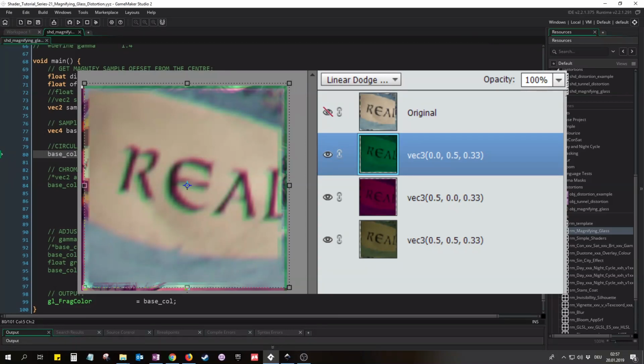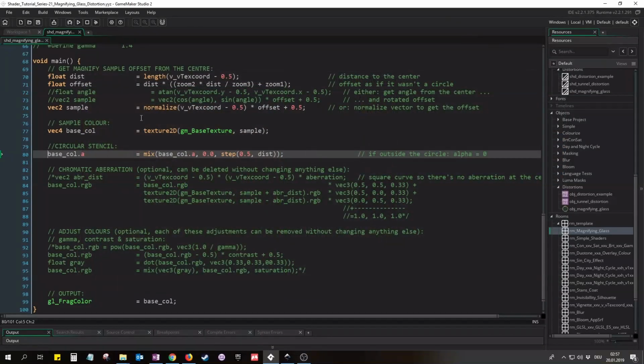Comparing this to the original color, you can see the value is always about the same. The reason is simple. If you look at the three color vectors I multiplied with, you'll notice I picked those colors so that each channel adds up to a value of 1. So from top to bottom, the red channel is 0 plus 0.5 plus 0.5. The green channel is 0.5 plus 0 plus 0.5. And the blue channel is 3 times a third. This means you can pick other colors if you like, just make sure each channel has a sum of 1. So back to the project.